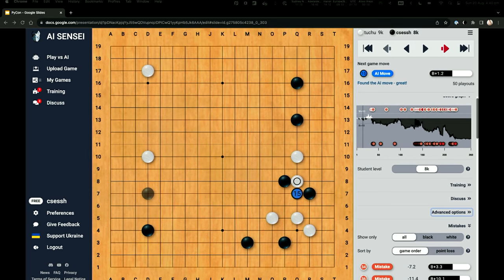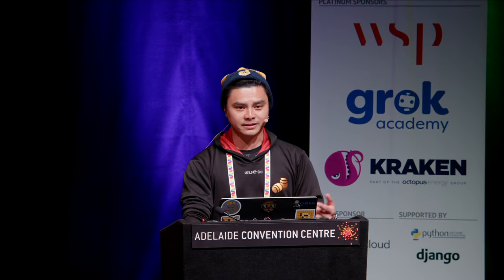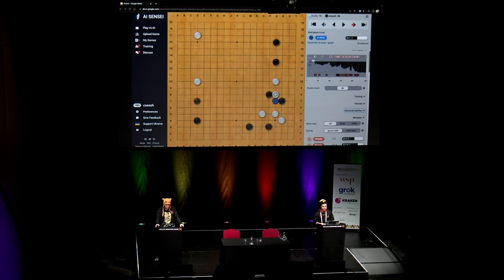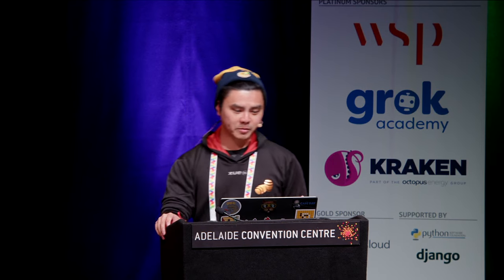So AlphaGo and other similar AI programs have now become the most influential tool used in Go. It is absolutely fascinating to me that these programs learned how to play the game by training on datasets of existing human games. Then they played themselves to get stronger. And then they became so strong that they are now teaching us how to play our own game. So we use tools like this one here to discover new strategies and new techniques to learn. I use it a lot to review my games where I lost. As a teacher, it tells me the reason I lost isn't simply because I suck. It tells me where my mistakes are. It tells me what the alternatives are by playing out X number of playouts, which is pretty cool, as you can see.